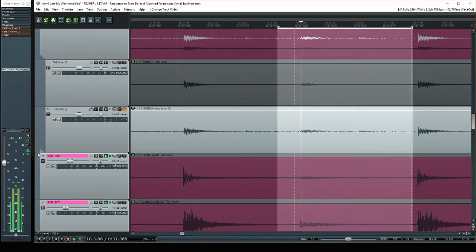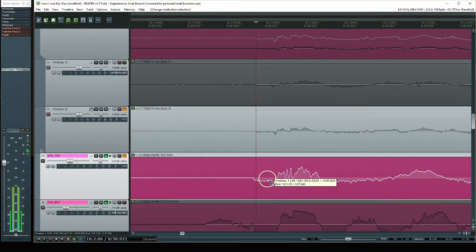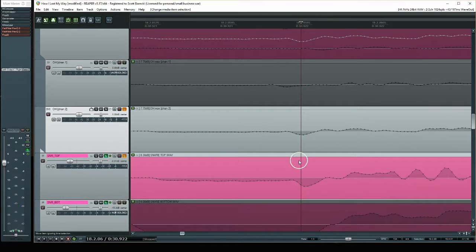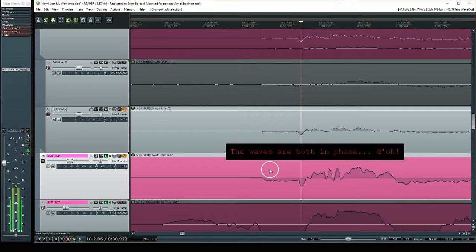And the next thing we'll work on is the snare top. We'll zoom into one of those hits, and as you can probably guess, the close mic is picking up the snare faster than it's picking up in the overhead. So let's slide that guy over to match that. You can see as it resonates through the room, the waveform's a little different than the close mic. You can also tell that the phases are both in phase because they're both going down at the same time.